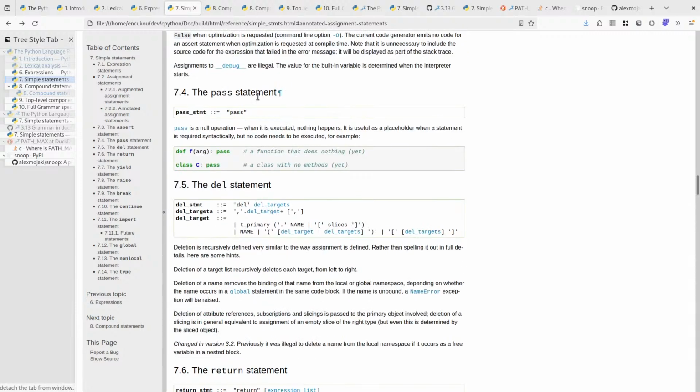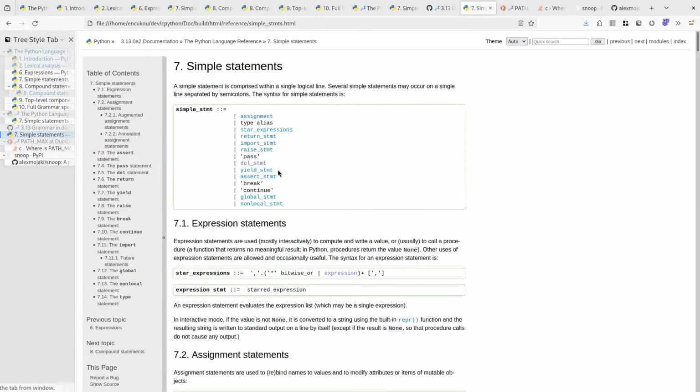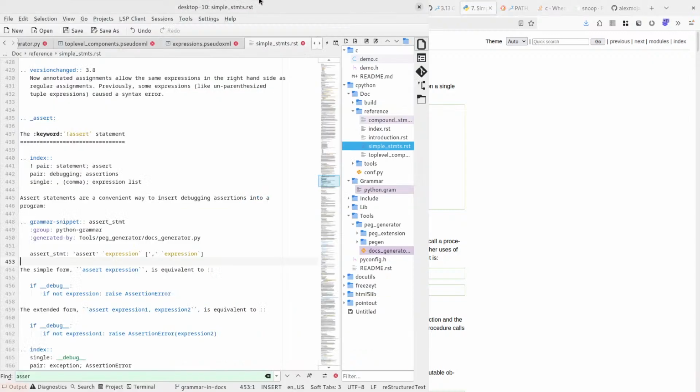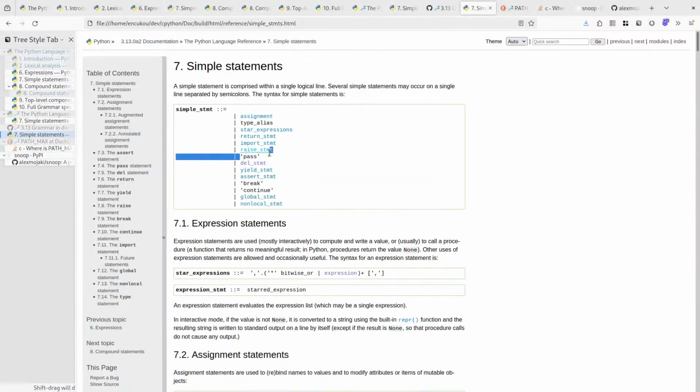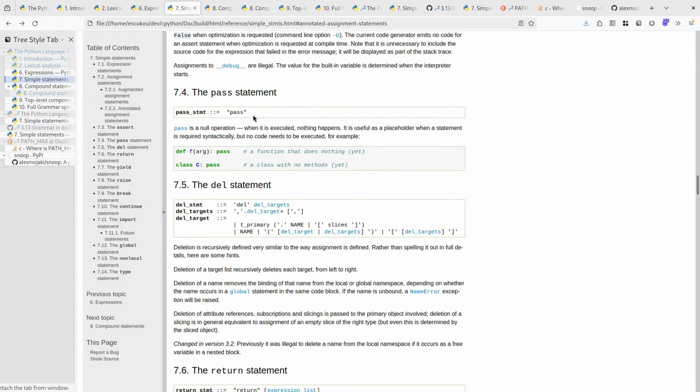The pass statement. Now the nice thing about the pass statement is that it doesn't really have a rule in the new grammar. So the thing to do here is either to introduce a rule into the new grammar, which is probably the ideal thing to do if we care about the docs, or just remove the grammar from here.